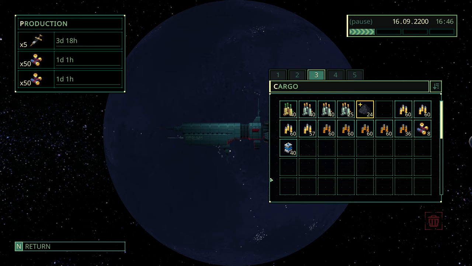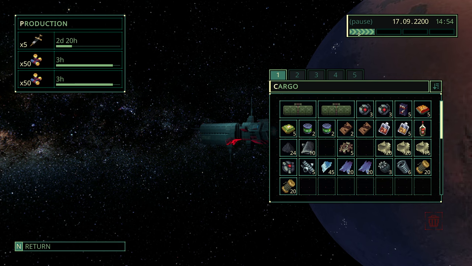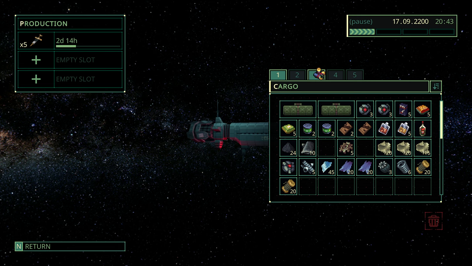Alright. So, that'll take one day. Why don't we speed up time, briefly? I think we're good. I didn't get the pop-up. No, we've got 3 hours left. Okay, perfect. There we go. Welcome to Buckshot City. Beautiful. Okay, so, let's go find a mission.